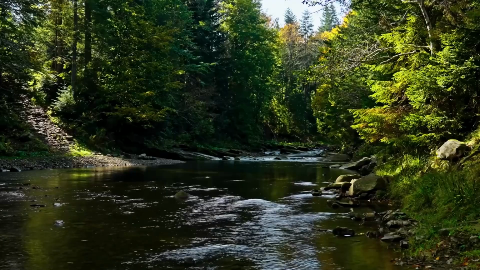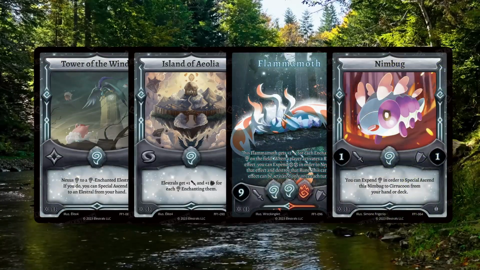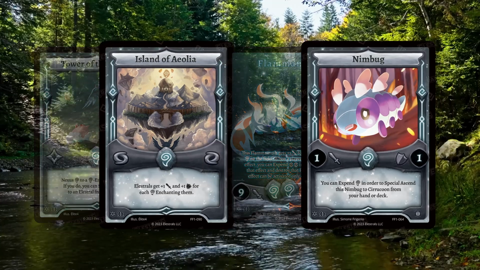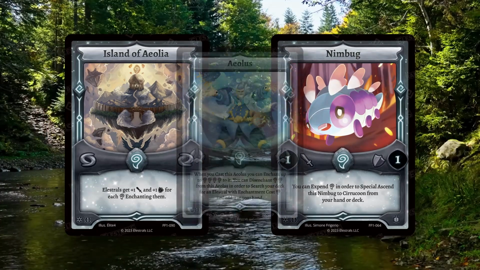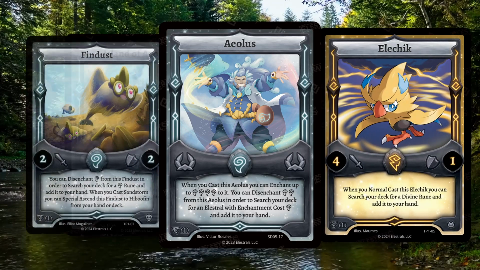Compare this to Tower of Winds combos, where you need Tower of Winds, any Nexus Bank, Moth, and a Celestial. On paper, this looks worse as a 4-card combo compared to a 3-card combo, but the Nexus Bank and Celestial are 1 card bundled together through Aeolus. You can play up to 9 copies of Aeolus through the big man himself, Elichick, and Findust.